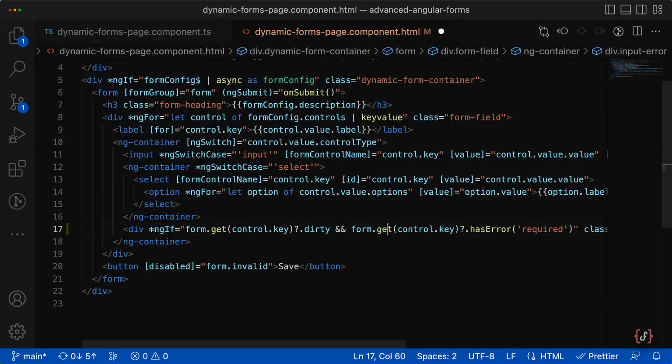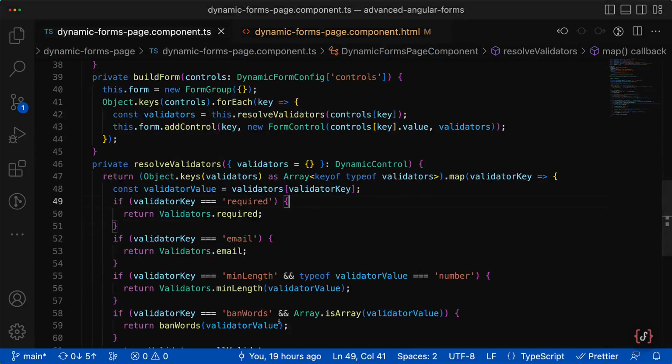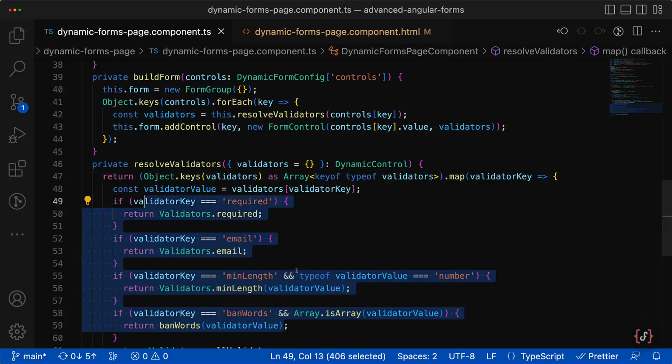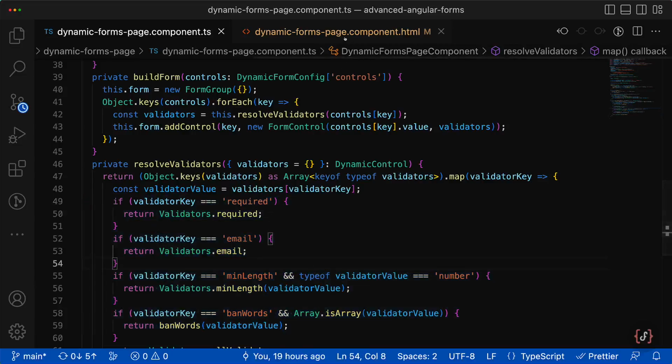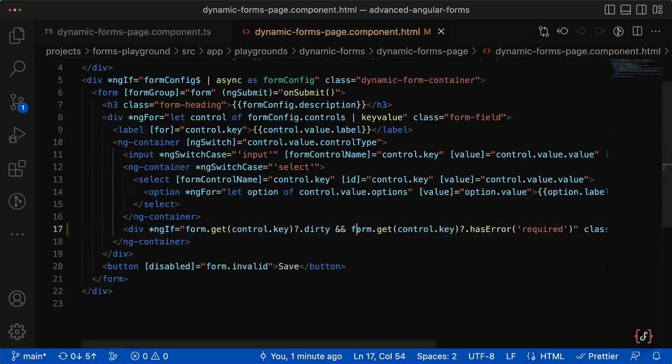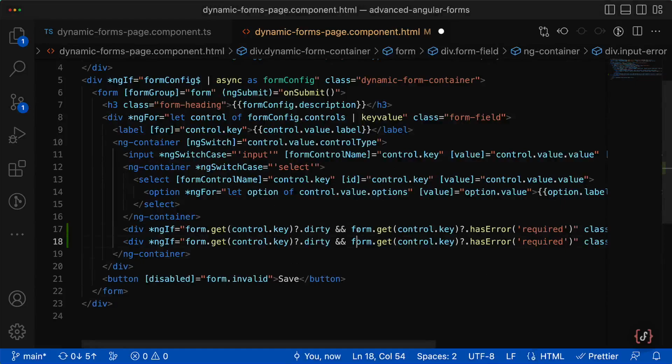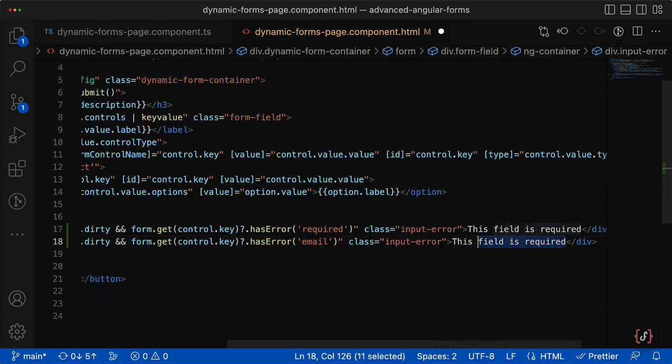Great. And now we have to do the same for all other validators that we use in order to build this dynamic form. So let's just go back and create a similar thing for the email validator. Here we just have to adapt the error key and also the validator message.